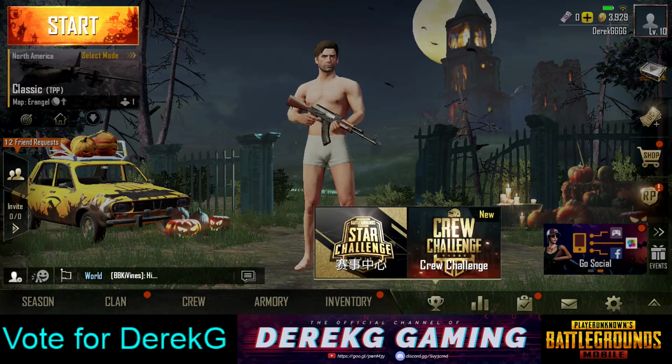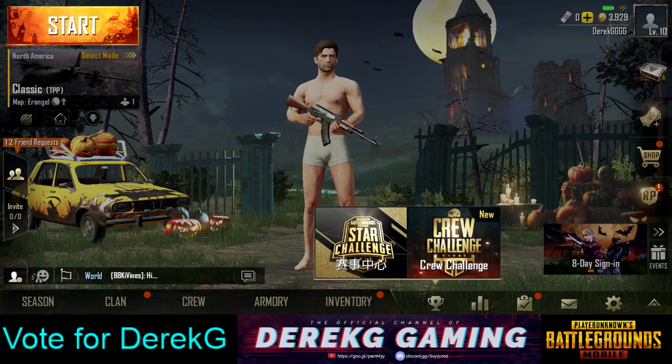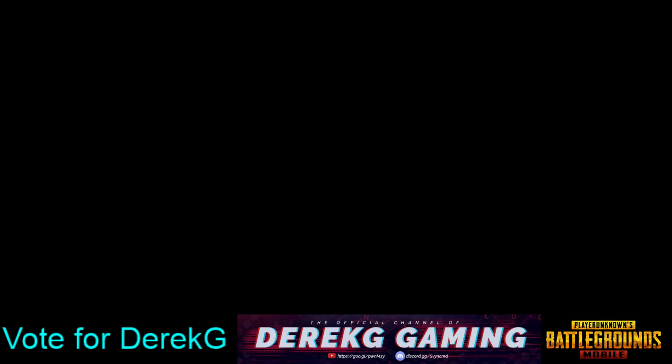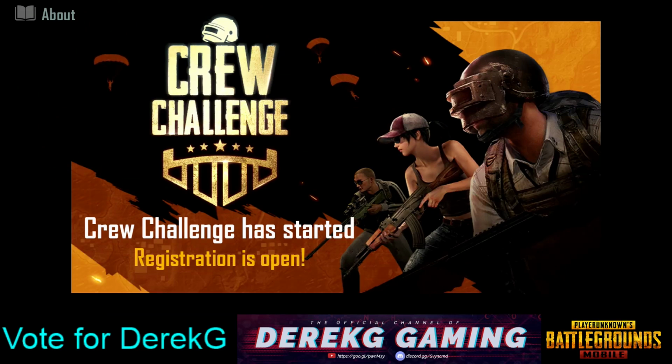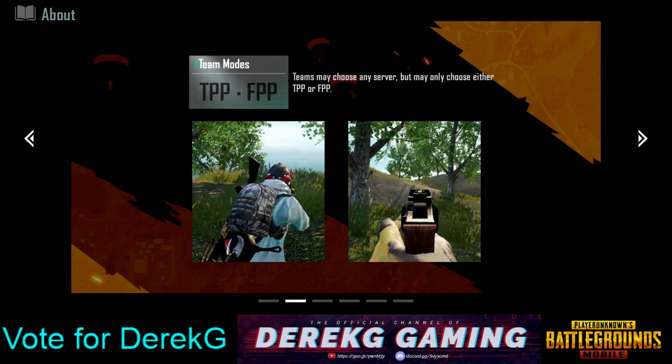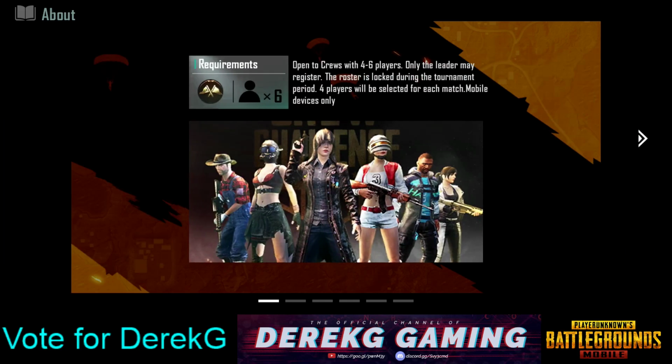But the focus of this video is on the crew challenge, so let's go ahead, click on that little trophy icon with the star once again, and then click on the new crew challenge that popped up right there. So basically, let's find out what the crew challenge is all about. Crews are now 4 to 6 players. Crews used to be up to 10, no longer. If you want to compete in the crew challenge, scrolling too fast, Mr. Game, for us, you need to have 4 to 6 players.